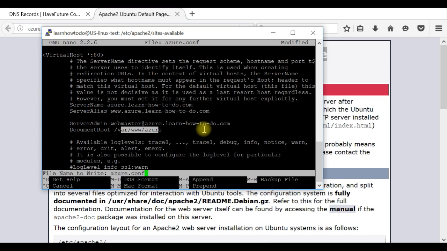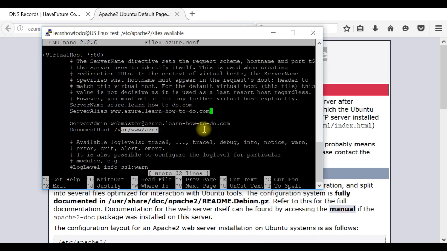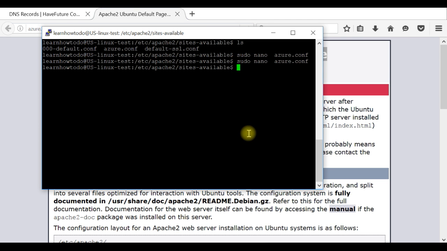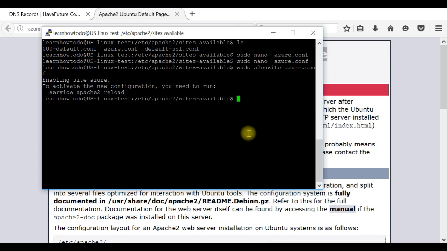Just to show you options. Control O, Control X. This is enabling the website. It comes with the command a2ensite, enabling site, space, and this is our config, azure.conf. If I press enter, it looks like everything is fine.